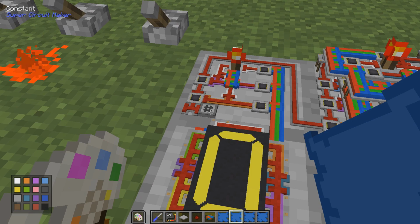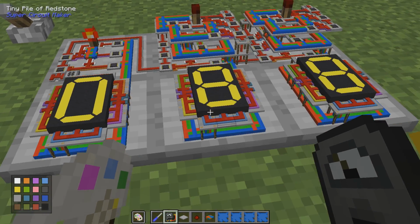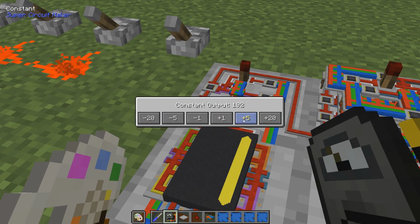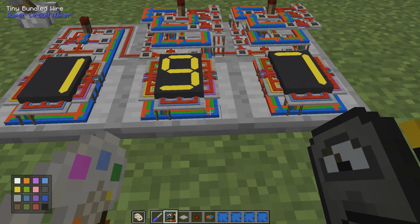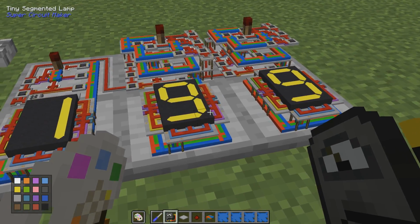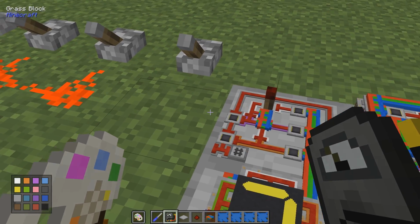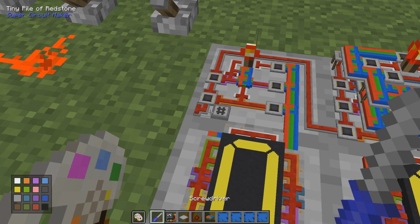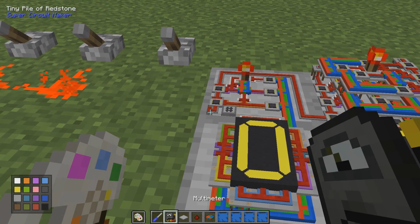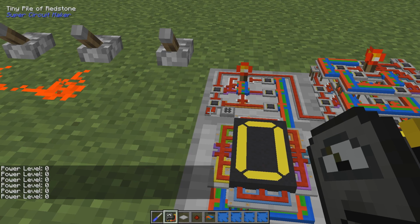Here I have a constant. This means that I can change it for this video, 87 or 197, etc. So this is truly analog. 200, perfect. Or I can just disconnect it. Then it says 0 everywhere because we have no input, as you can see here. And let me remove this one, it will be easier.